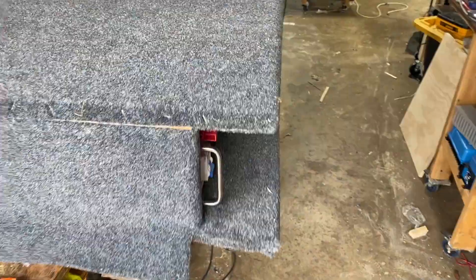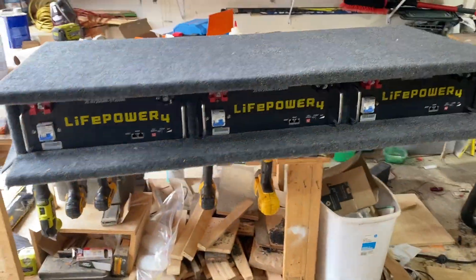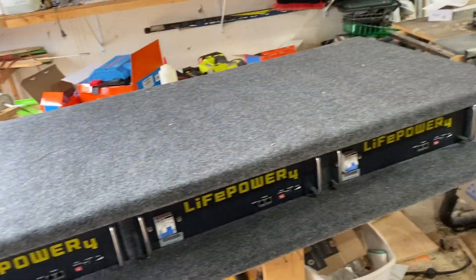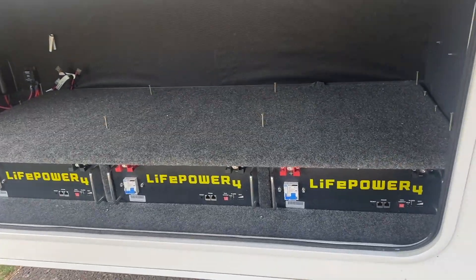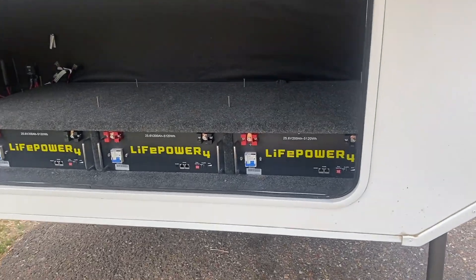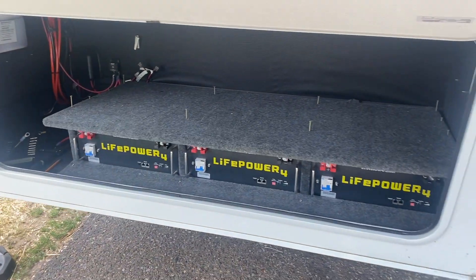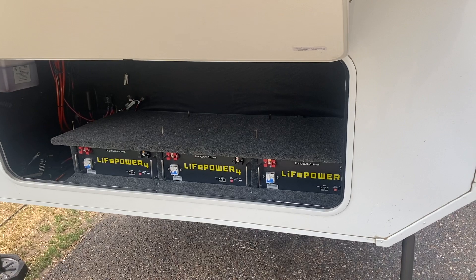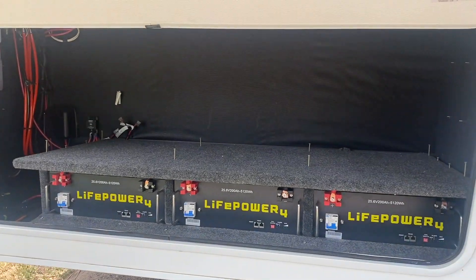We've got some indoor-outdoor carpet that we like to put on everything — got this on the battery box. This is going to get screwed down so you won't really see anything there. All that stuff in the front compartment will be nice and protected, and customers can put anything they want on top. I'm going to pre-drill and preset my screws and then move this into the old Grand Design. It's just sitting there not screwed down yet, but I think that's going to look pretty cool. You'll have access to all your batteries and still have pretty much half the storage space. Hypothetically if you got crazy you could even do a double stack and probably still have room.